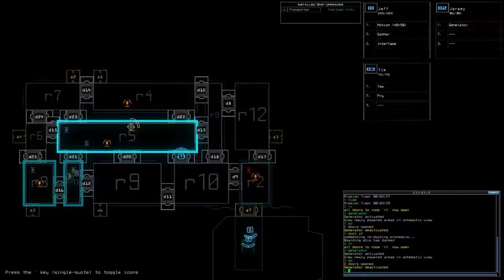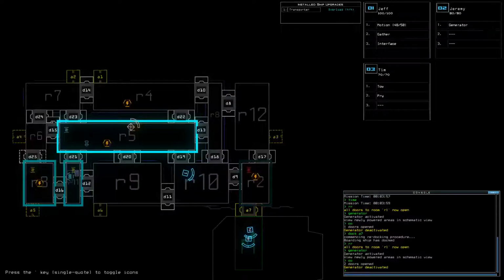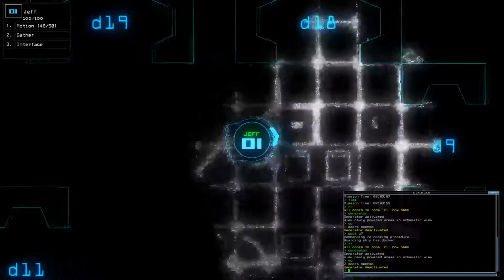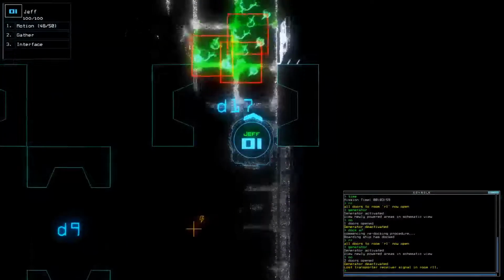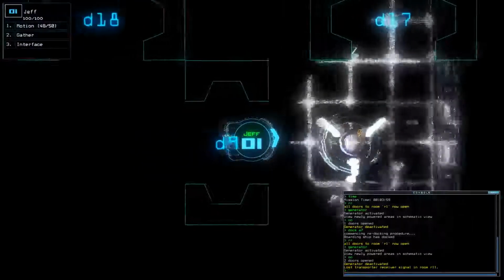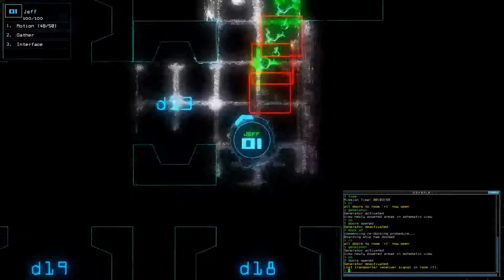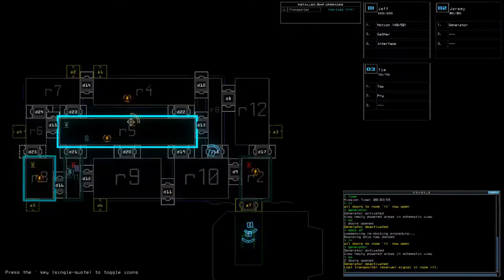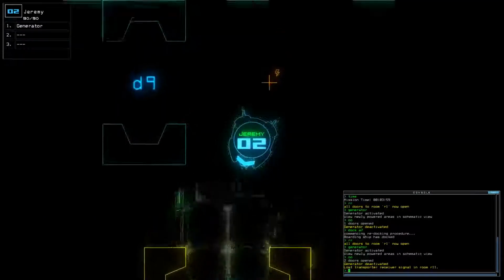Alright, now we have all the rooms on the map, so Jeff, get to work. Are there no terminals on this goddamn ship? I think it's entirely possible that there are, which means that... screw you. Really? Oh, screw you. We got slime in all the rooms that we actually might want to check, so... Fine. Okay.